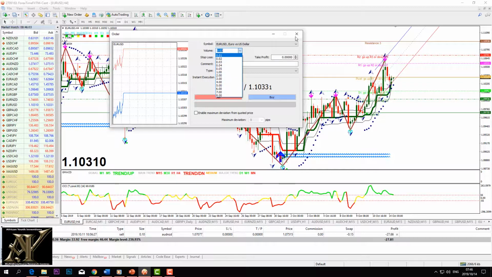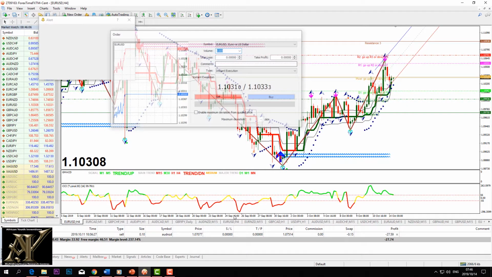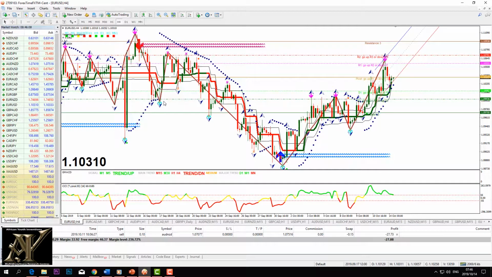If I use a lot of money and it's going in the wrong direction, let's say I buy from here, and let's say I buy for one lot. If it's going up here, I can multiply that by the percent of my pip, and that's how much profit I will gain. But let's say I don't get out of the market, maybe I was confused or left, and the market changed. From here, you can see the market changed direction and then it goes down. So this is where I enter. This is like my reference.